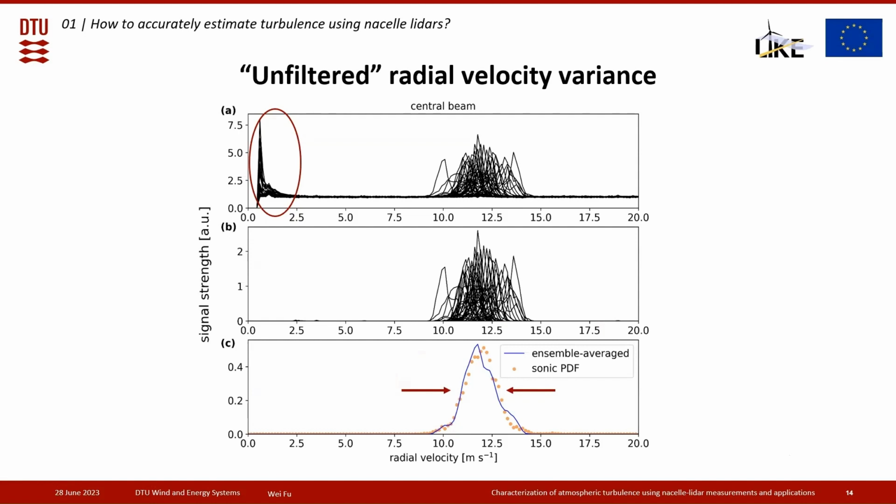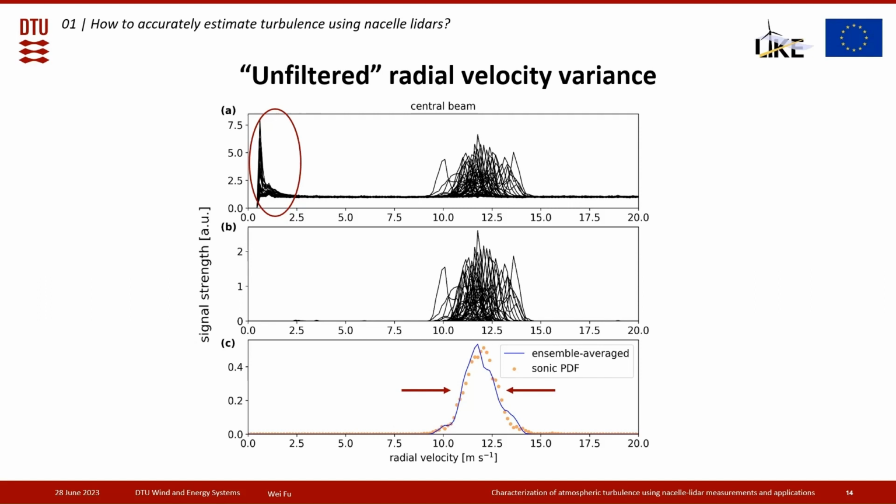We can see some wind signals in the middle of this plot, and we also see some contaminations with high peaks at a very low radial velocity range. This is caused most probably by the blockage of the running blade. So we have to get rid of those contaminations to leave only the wind signals for our analysis. This is shown in the middle panel. This is the clean Doppler spectrum.